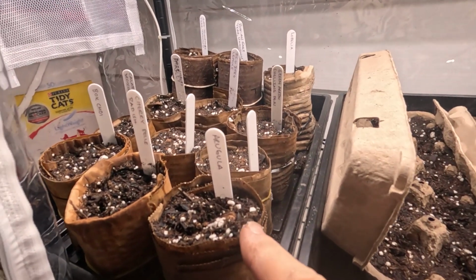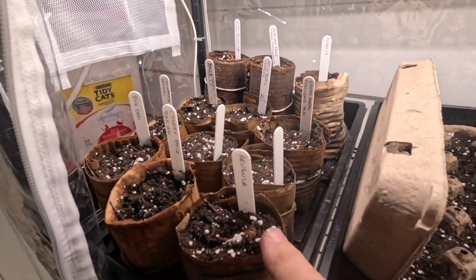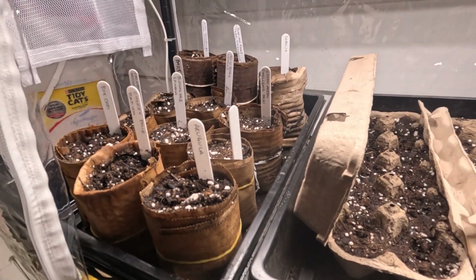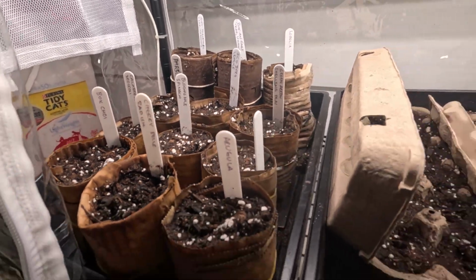All right, so these are our cardboard pots. We just did one pot per type of seed that we're testing because honestly, these were a bit of a pain in the butt to make and we were running out of space. Anyhow, these three back here are just some old seeds we're having fun with.